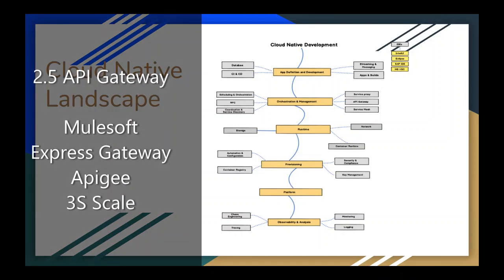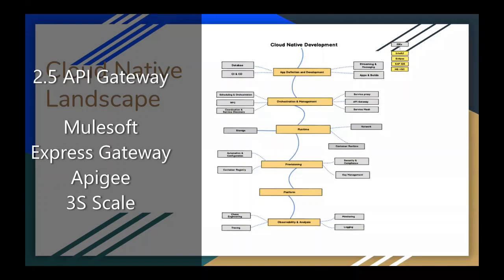Another one is the API gateway. A very basic example: you have a database with a table, and you want to create a view on top of it so that people can view the data but can't update it.